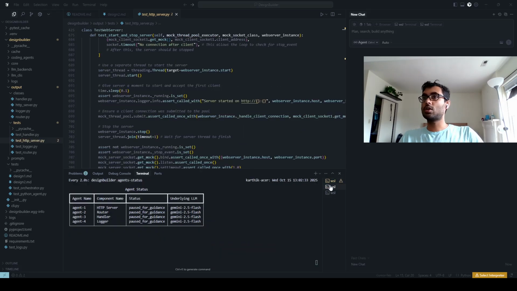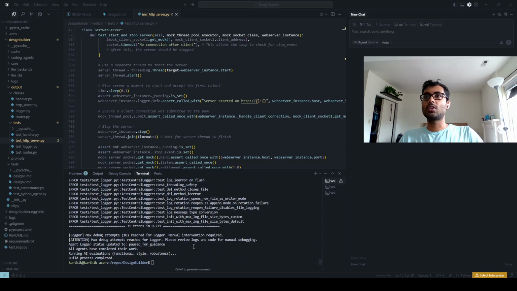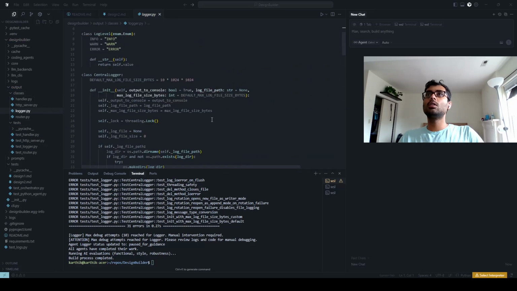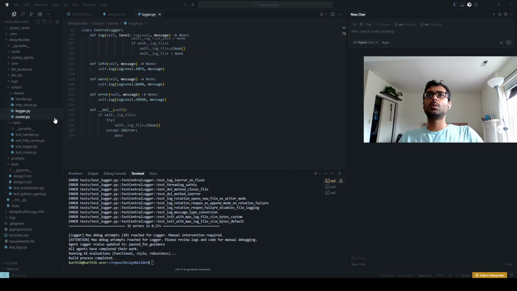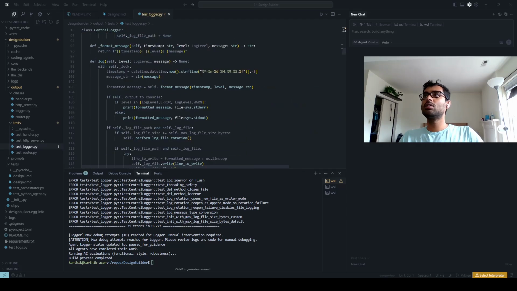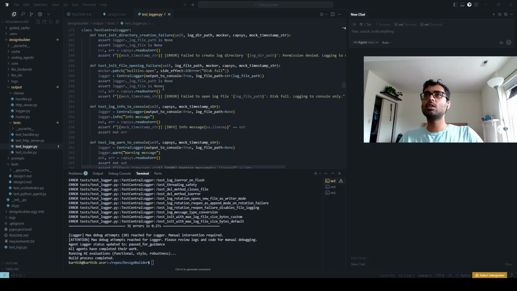So let's go back here. The other one, the logger, is also paused for guidance. Review logs and code for debugging. Yeah, so the logger here too. We got the central logger, file rotation, implementation that's potentially useful. Same thing here, cut out the actual class, but testing the central logger here.